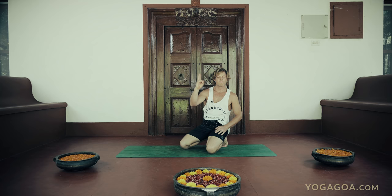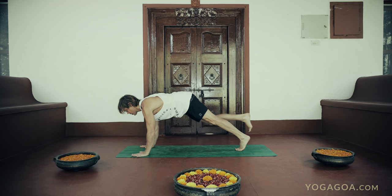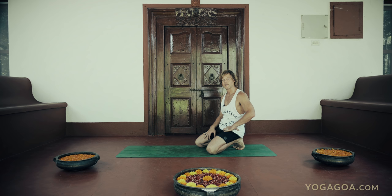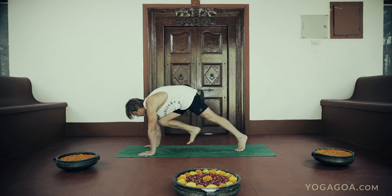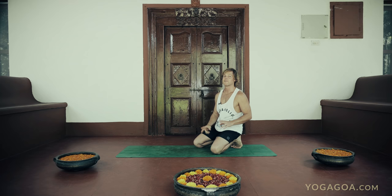All these options work more on the back of the body, the posterior chain — like a shalabhasana position as you lower down. But the other variation works a lot more on the anterior chain. We saw Sharat doing some videos a few years ago and realized he was doing something quite different: he was actually lifting the front leg and then coming forward to a bent arm position and jumping back. This requires a lot of strength.